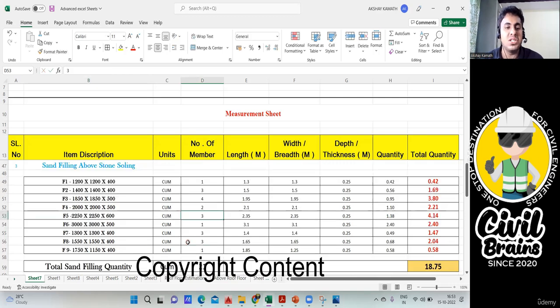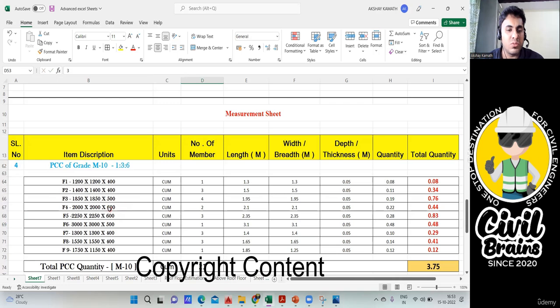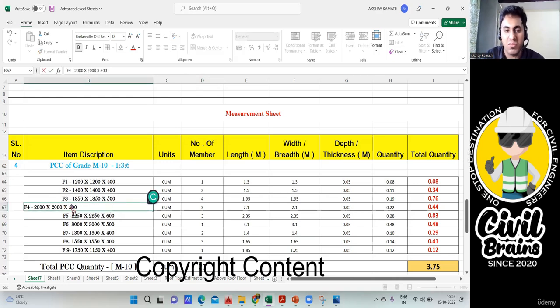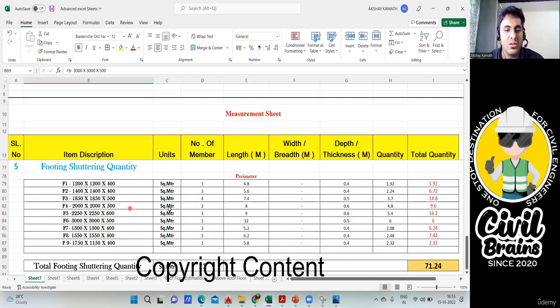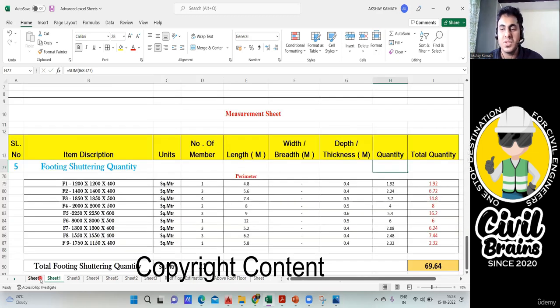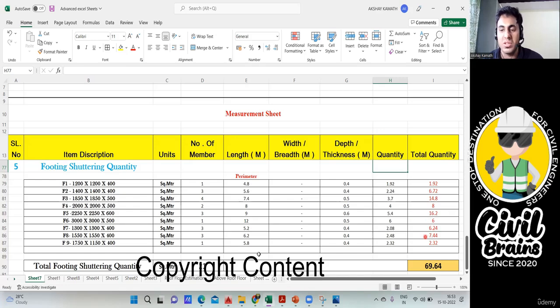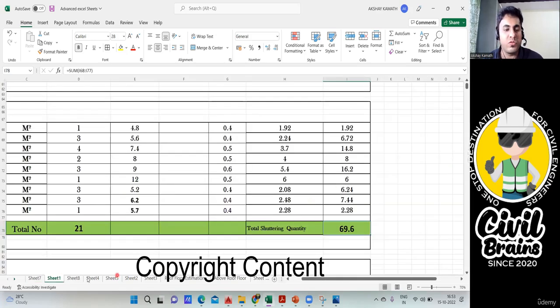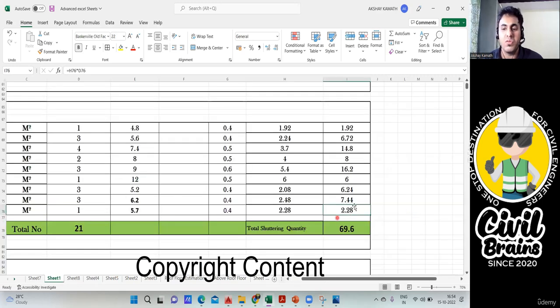But anyway, there won't be any changes in your calculations since we haven't touched the foundation part, no? Not an issue. So even before that we rectified it. 500 F4 and footing shuttering 1, 2, 3, 4, 500. If this is 500, then this will be 0.5. So if this is 0.5, then 69.64 and 69.6 exactly. Now it's okay. Yeah, we got 8 there. 8 is there. 16.2, 16.2, 6, 6.24, 6, 6.24, 7.44, 2.32. Exactly. So this is 2.28 we got here, no?